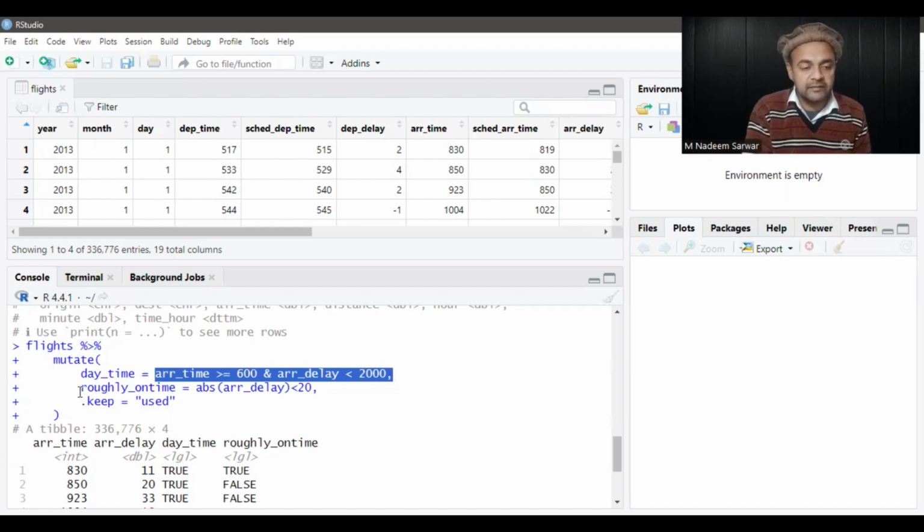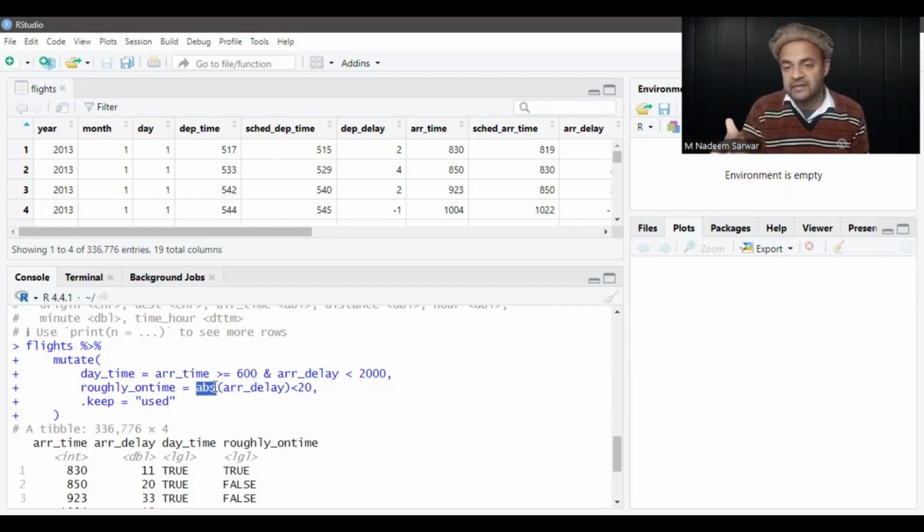And then for the roughly on time, I have used absolute so that -10, that is arrival earlier by 10 minutes, or +10, that is arrival late by 10 minutes, should be treated equally, and here the criteria is less than 20. This function .keep actually tells which variables to keep or which variables to display.